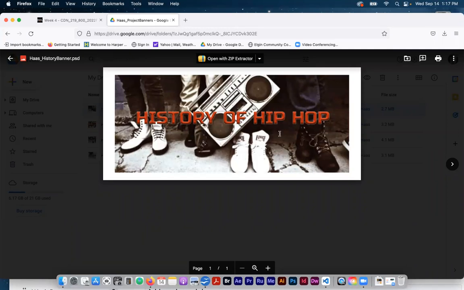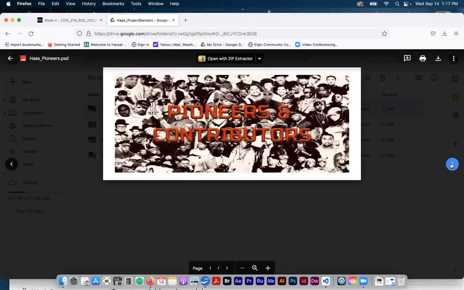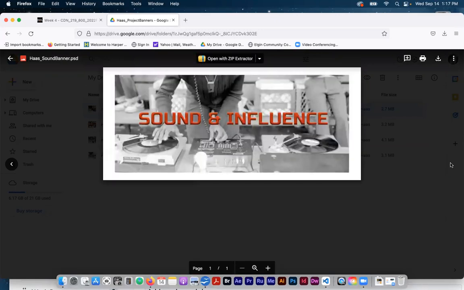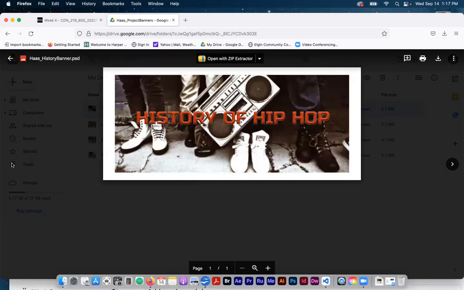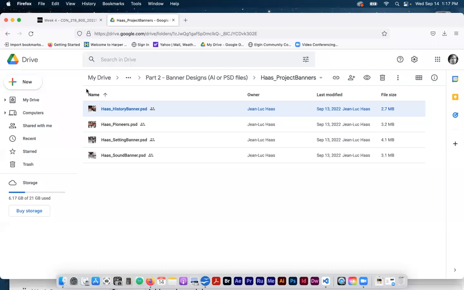What I will likely do with these before providing feedback is cycle through them all. So let's just get an idea. Okay, cool. I will say that from a standpoint of consistency, they do feel good. Obviously the white border around there helps with that. The placement of the type, the color of the type, the treatment of the images, all of those things are nice and consistent. I have very little in terms of suggestions here, but I'm going to download these real quick.